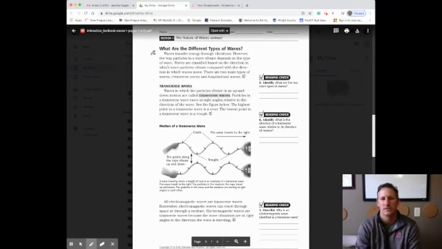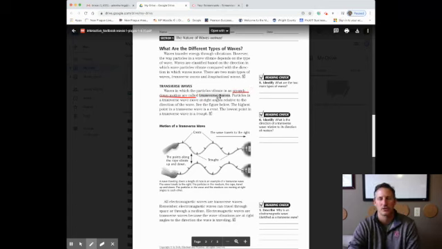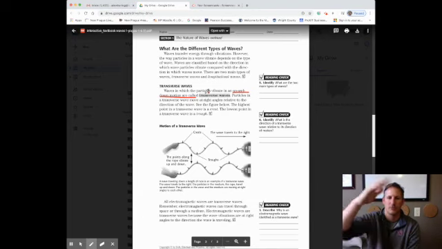Transverse waves. Waves in which particles vibrate up and down are called transverse waves. Remember, up and down, transverse waves. And I'll show you my little slinky. We never got to use my slinky in class because we had to leave, but I'll show you an example of the difference between a transverse wave. Transverse waves are the waves that you most commonly think of, like a wave in the ocean. It goes up and down.